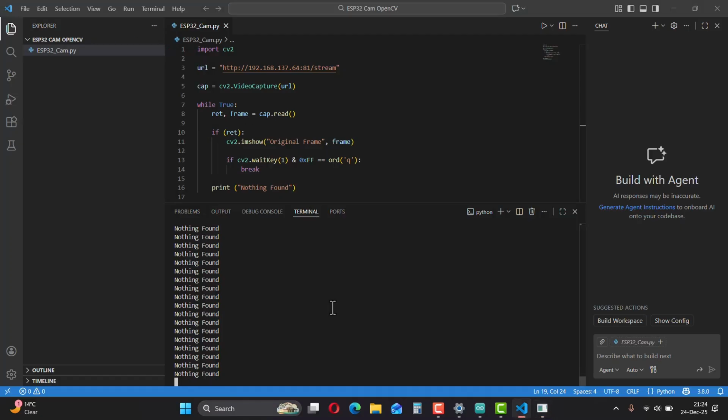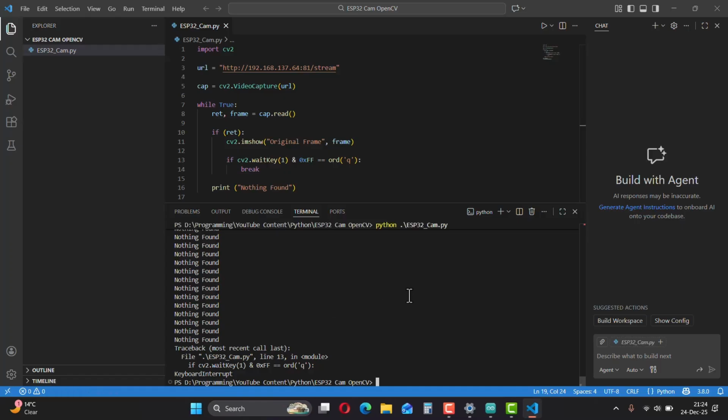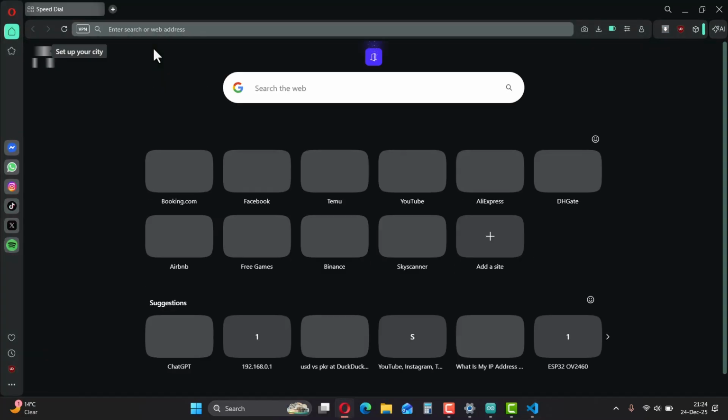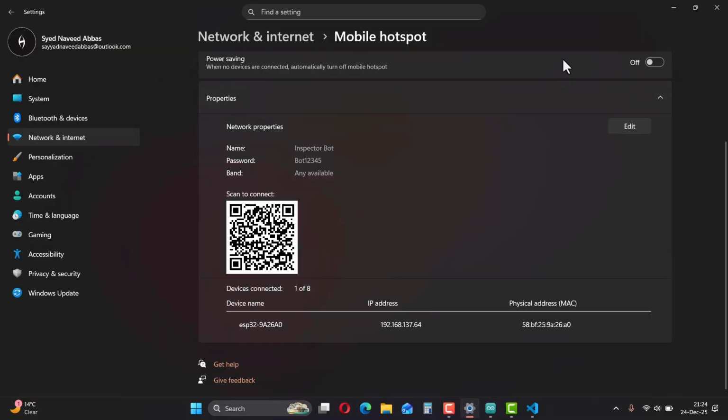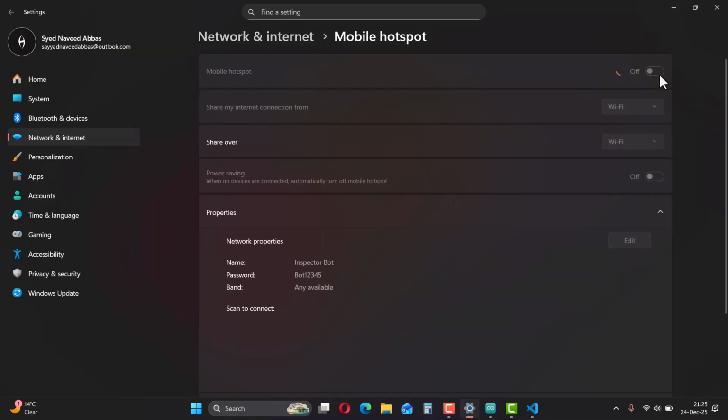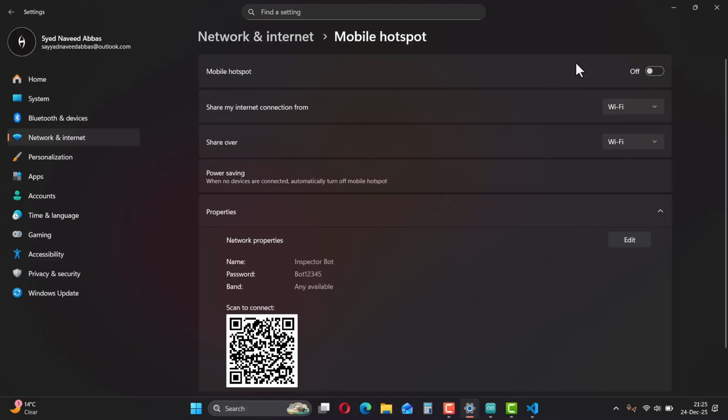Let me see what's the problem. Let me copy this link, put it into the browser to see if the link is correct. This is not working. Let me disconnect the ESP32-CAM and then connect it again. And also disconnect this Wi-Fi.